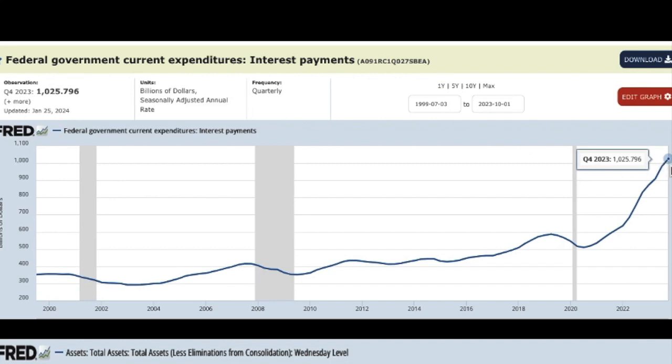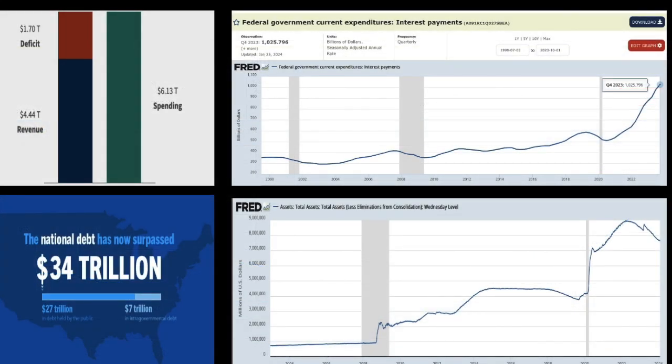So you can see when some of these people talk about corporate real estate and different companies having to roll over their debt at more expensive levels, you can see that here. It's basically twice as expensive, right? We were only paying 500 billion a few years back, now $1 trillion. And again, some of that is because this has come up.